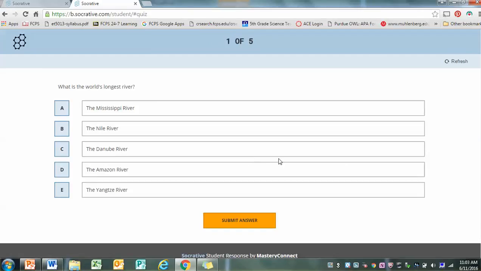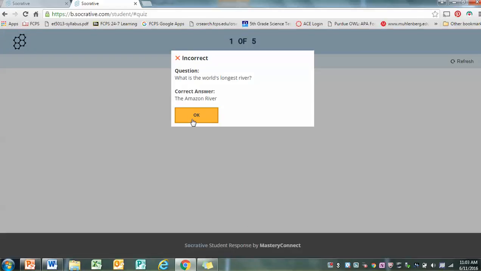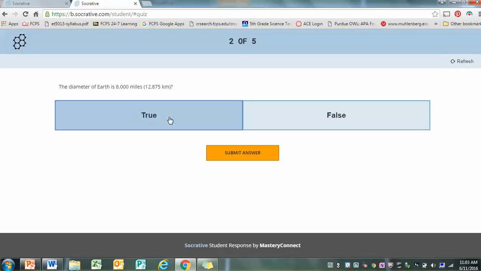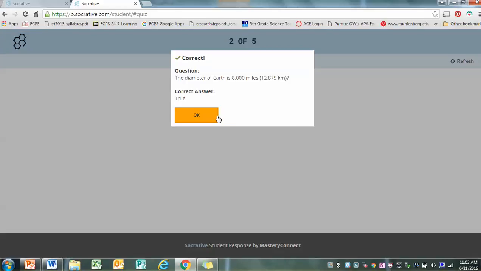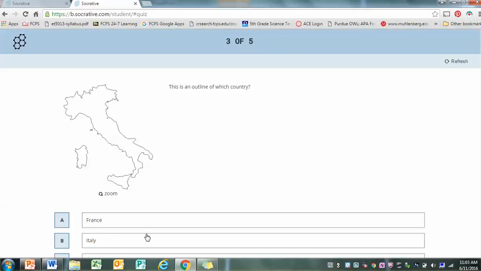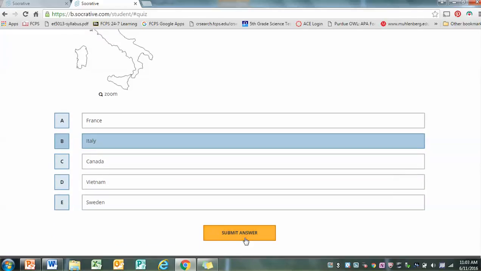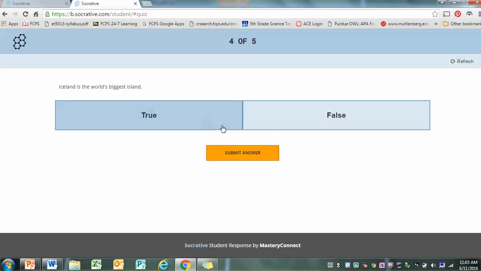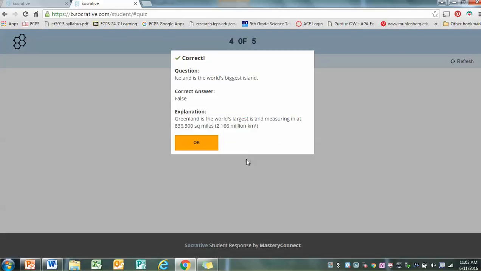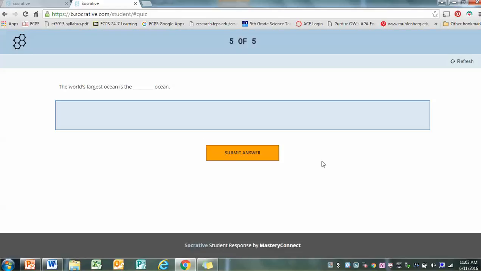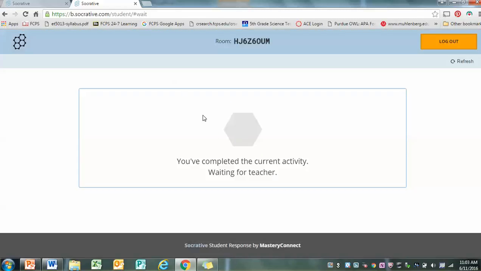Now this takes them immediately to the quiz. So I'm just going to go through this quiz selecting random answers. Okay, so they choose their answer, and it says incorrect, correct, and an explanation. And you can modify that as the teacher, whether you want to have that for the students taking the quiz or not, whether they got it wrong or right. And you can choose that based on your settings. And as you can see, it provides explanations and details of how they've answered the question. And again, that can be completely modified based on personal preference for the teacher.